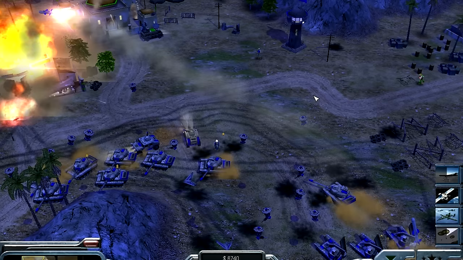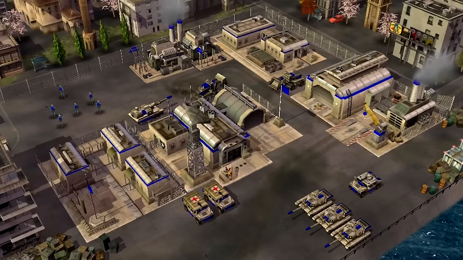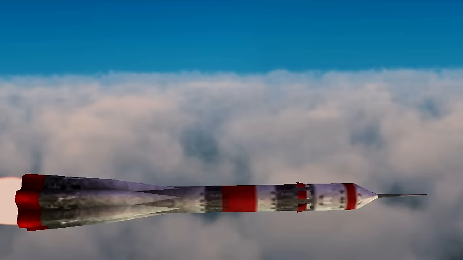Zero Hour was my childhood and definitely my most formative RTS game, but you can definitely tell it's a 15-year-old game. The first thing I noticed is how the graphics look like complete doo-doo, but what about the gameplay? Does it hold up?